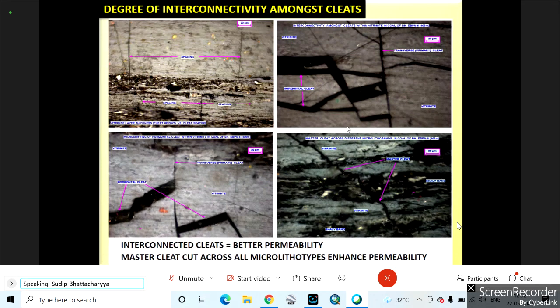Just you see that the cleats are zigzag and they are anastomosing. They are almost one is joining with another. So these are the crisscross fracture system. Just seeing the microscopic figure, you can tell me that yes, the second one, this one is very much important for the permeability point of view. And this is also important, but this is not like that. This is also like that, but it is very important. So this can be pointed out for CBM.